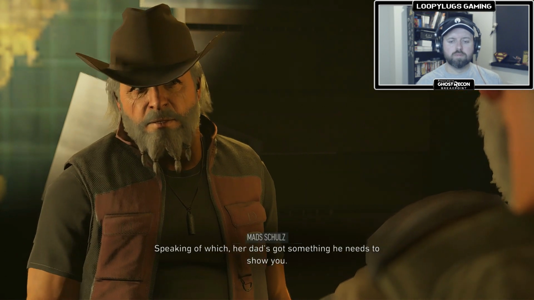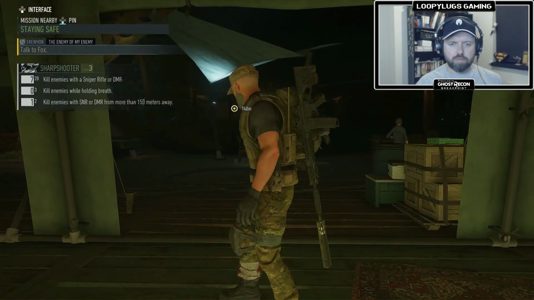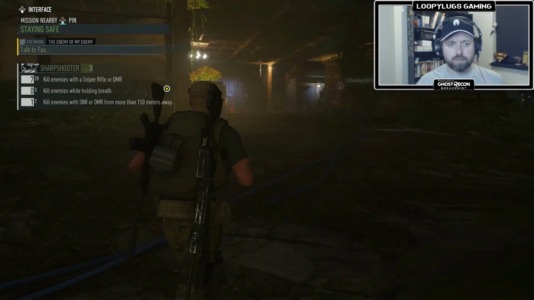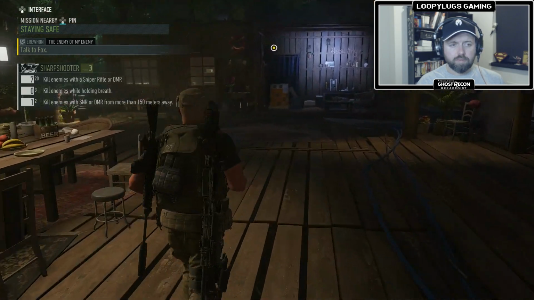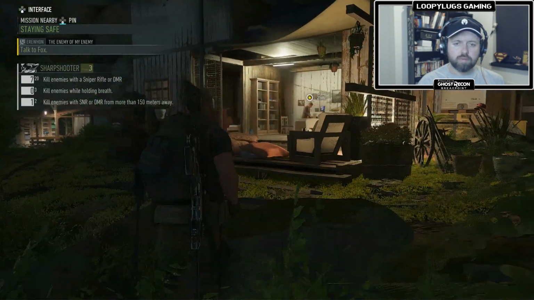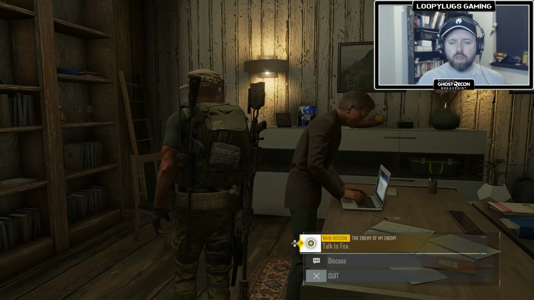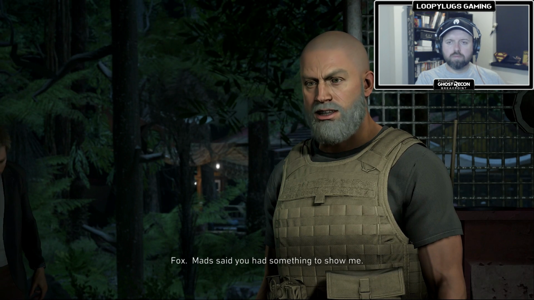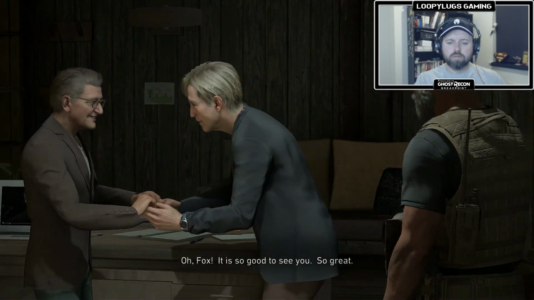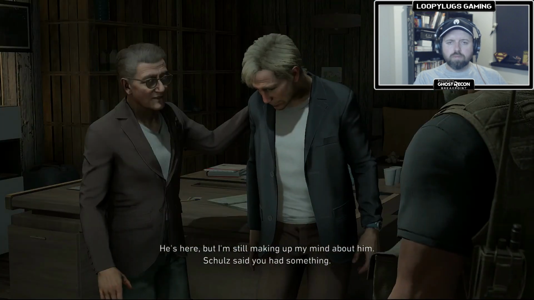And speaking of which, your dad's got something he needs to show you. Right. So we got to go and talk to Maurice Fox. Excuse me. Okay, so I'm on Sharpshooter 3. Alright, here we go. Talk. Fox, Mads said you had something to show me. Jace! Oh, Fox. It is so good to see you. So great. Thank you for trusting him.